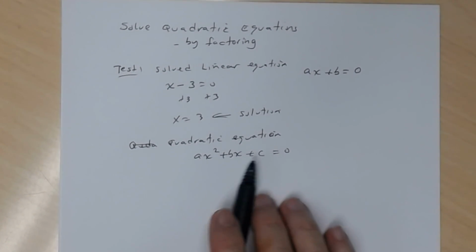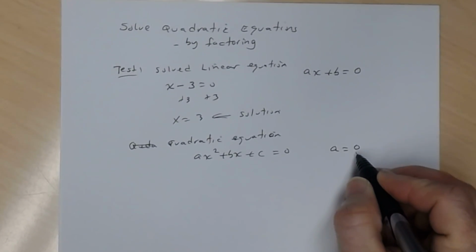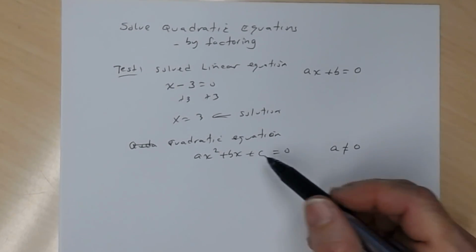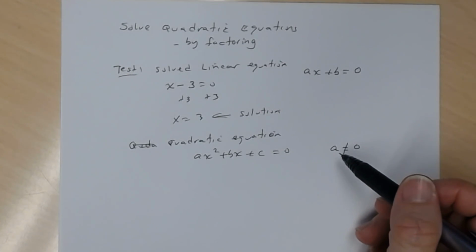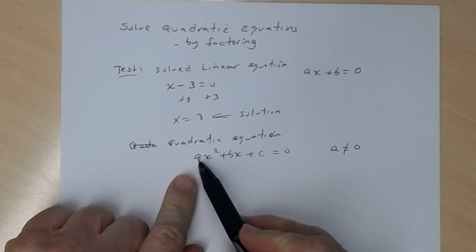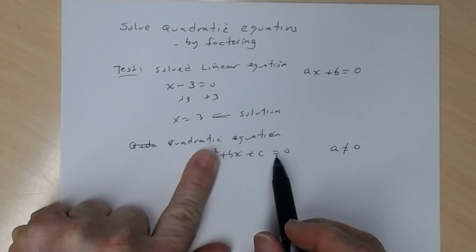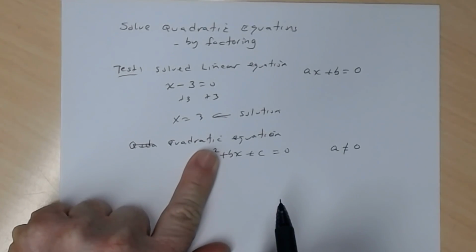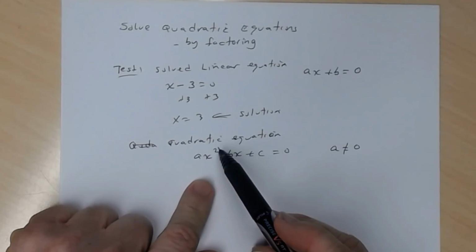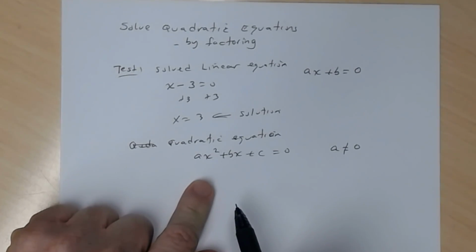All right, now, in this quadratic equation, the coefficient of x squared cannot be 0. So I'm going to show you why a cannot equal 0. So b can be any real number, c can be any real number, and a can be any real number except 0. Because if a were 0, 0 times x squared is 0, and notice that this would be in the form of a linear equation, bx plus c equals 0. So that would be a linear equation. So if we're talking about a quadratic equation, we have to have the largest exponent being 2. So that's what makes this a quadratic equation. The largest exponent is 2.